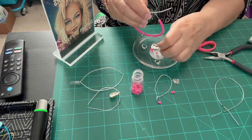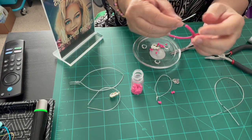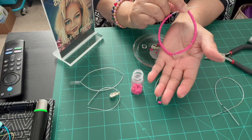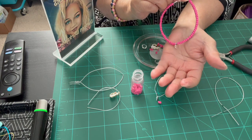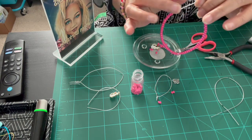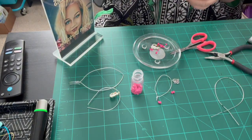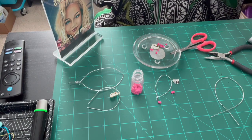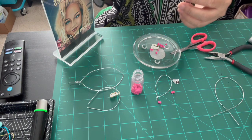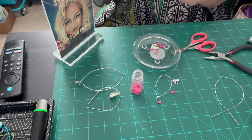There's 30 beanie beads. There I go. To make sure it's a little bit in the middle. Alright, it's going to look like this. Okay. Double check. See, in the middle is soft gauge and you can adjust. Good. Middle, that's good.